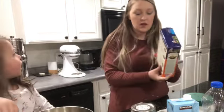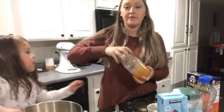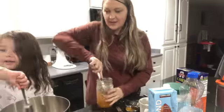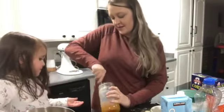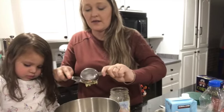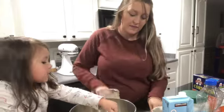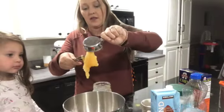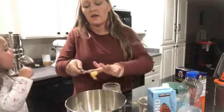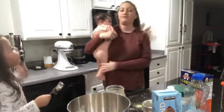Pep really wanted to stir it, so I just let her stir it, praying that the bowl doesn't tip over. I really want her to enjoy cooking, just like I do. I have some really good memories cooking with my parents in the kitchen. My dad, he would make up songs as we were cooking or cleaning, and he would just sing them, just goofy songs, silly things, and those are some of my fondest memories of when I was little cooking. So I want Pep to have some good memories too, although right now it's like, don't get your fingers in the way, don't put your fingers on the cutting board, don't eat raw egg, don't eat it right now. But she's getting it slowly.